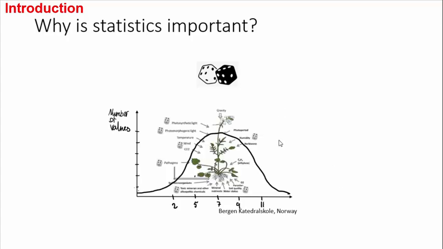And the same is true when, for example, measuring the height of a plant. There are so many different factors affecting how tall a plant gets, such as light, wind, carbon dioxide excess, pathogens, toxic minerals in the earth, and so on. And each of these variables can be regarded as a die. And the most frequent measurements when you measure the height of a population of plants will be kind of the 3 and 4 values of a D6.